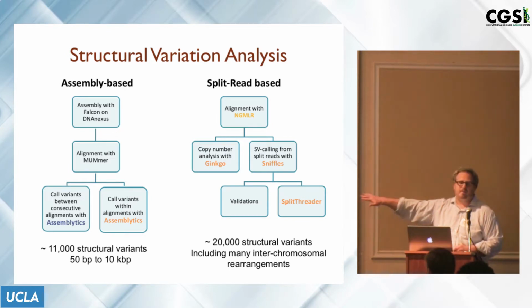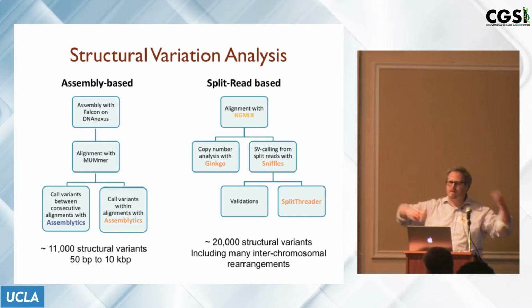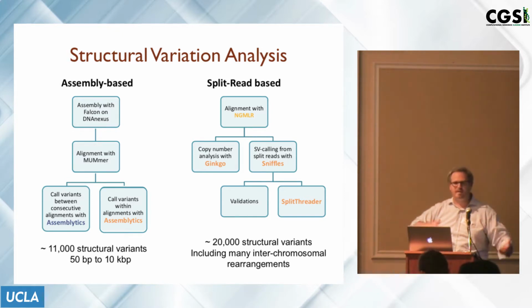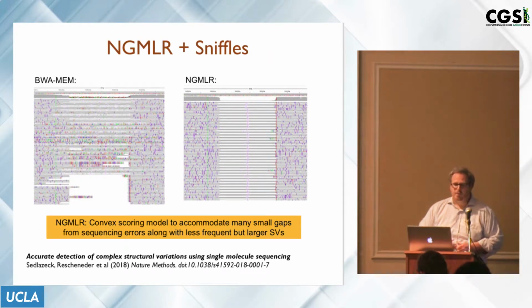variations. The big limitation with the assembly is because it was so complicated, where there was lots of aneuploidy and rearrangements, the assembly graph gets really confused, so you don't get as clean a resolution as you would hope. With the split read alignments, though, if you use an older aligner like BWA-MEM, it does a bad job. If you use a new aligner like NGMLR, it does a much better job.